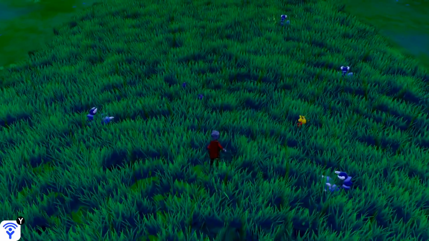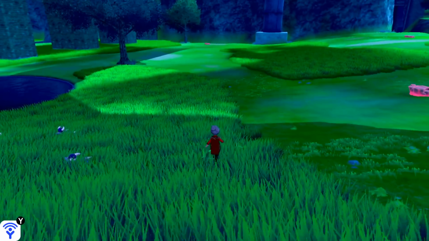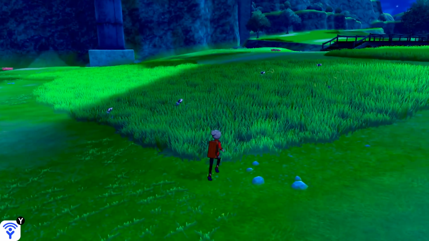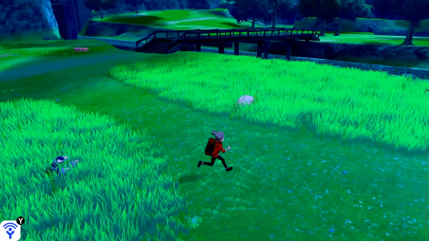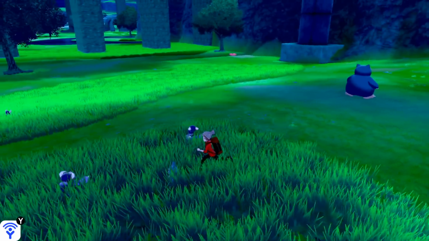we actually see one. There's a ton of Skorupies. They appear 40% of the time, so that is expected. We are just going to run to and from each patch of grass until we see a Munchlax. There's Wooloos, there are Purloins, and there we go. We have found a Munchlax.